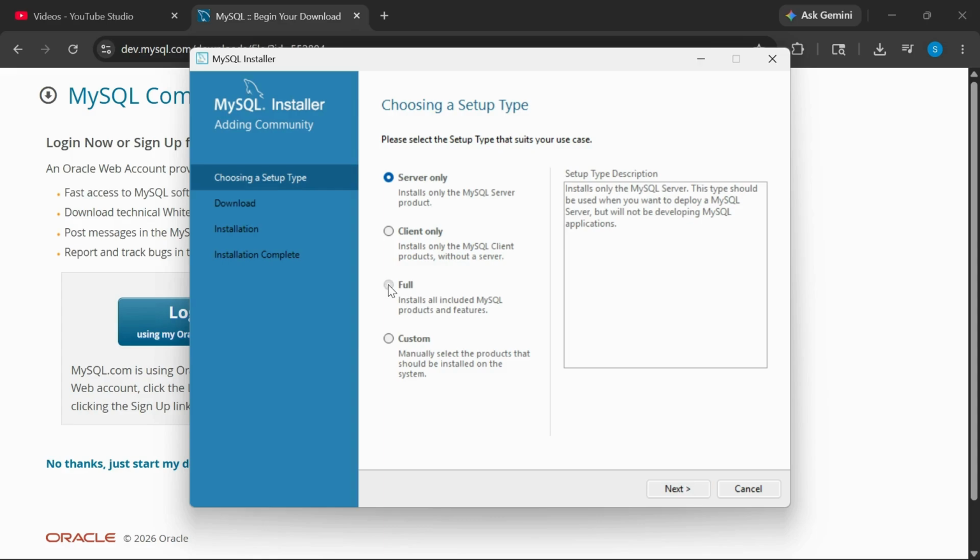So I will be selecting full. In custom, it allows you to choose which products you would like to install, right? I will be selecting full here. Next.